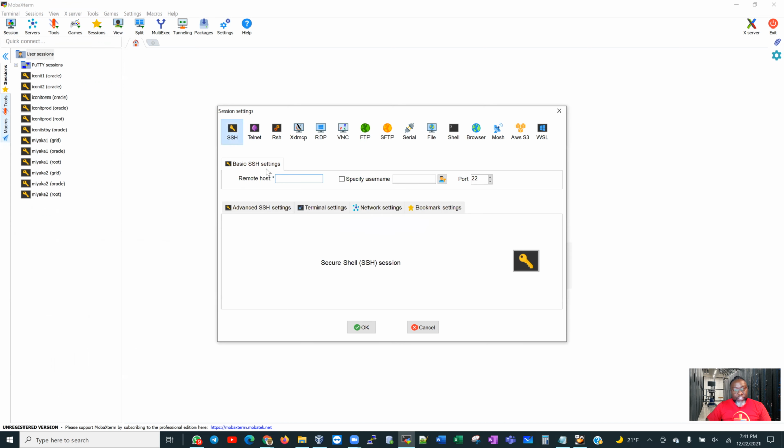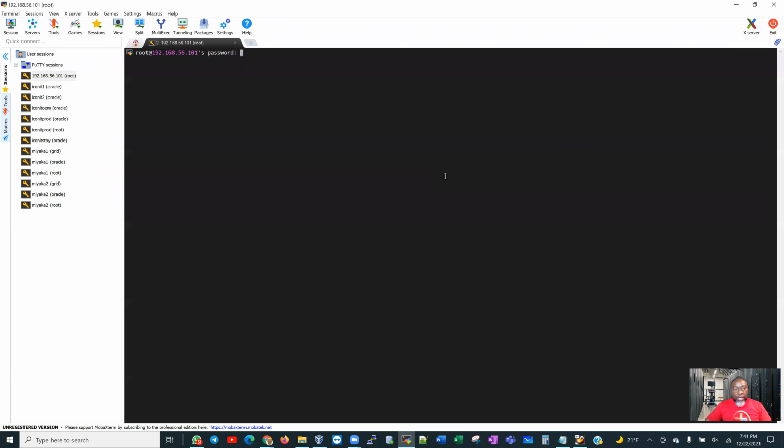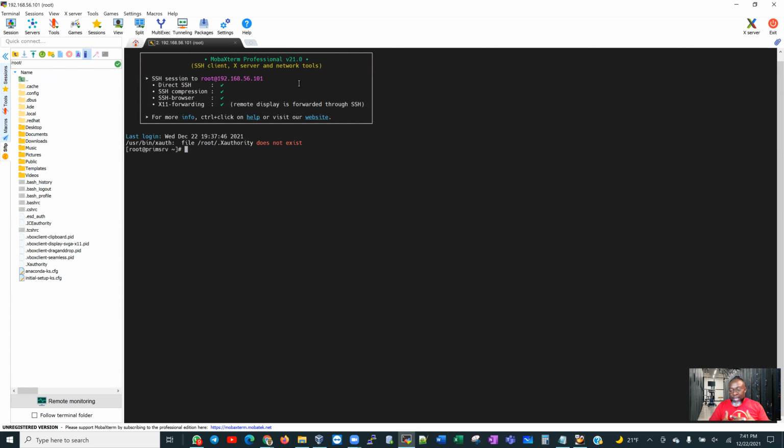I click on SSH, and for my remote host, I would use that same IP address, 192.168.56.101, specifying a username root. So if I hit enter, it's going to ask me for root's password, and I would go with Oracle. And guys, we are able to finally get to the end of our installation of our new Oracle Linux 7.3 server.